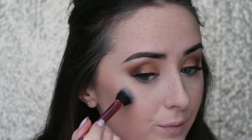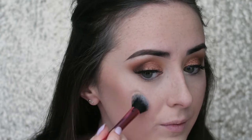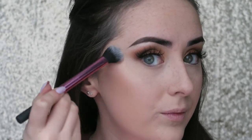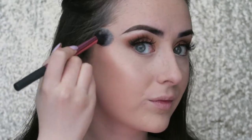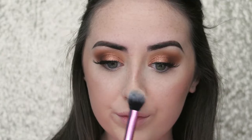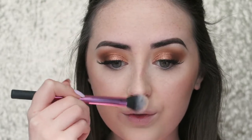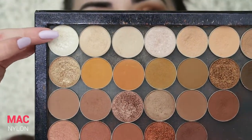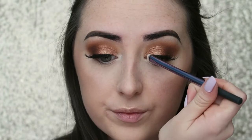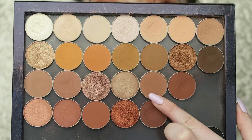Now for my favourite part, highlight, I'm taking the shade Bubbly from the That Glow kit from Anastasia and just applying this to my cheekbones with the Real Techniques setting brush. I'm also taking that same highlight shade on the tip of my nose, the bridge of my nose and my cupid's bow. To highlight my inner corners, I'm going back in with Nylon from MAC on a smudger brush from Real Techniques and just patting that on the inner corner.